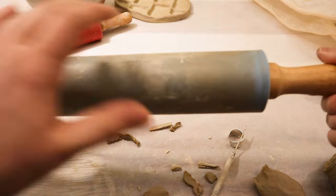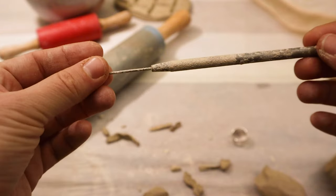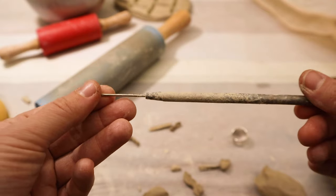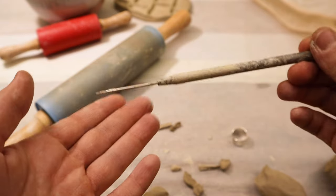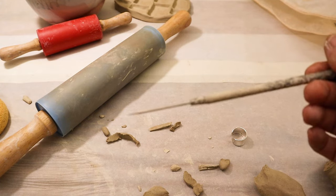It's totally fine. Then you will need this needle tool. If you do pottery, you will have it already. If you don't have it, that's fine. You can use scissors. You can use a thick needle. Just make sure not to hurt yourself, whatever. But you need something, like maybe an awl you can use. We're gonna need it to cut stuff with, okay? So whatever, something, you can use a knife. Just be careful. Something to cut stuff with.